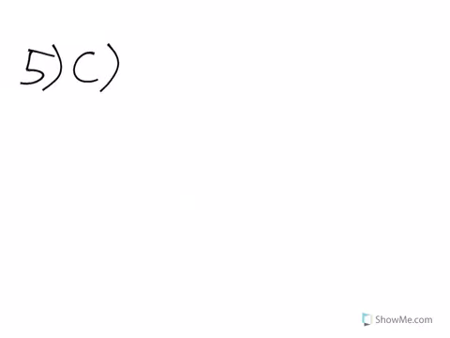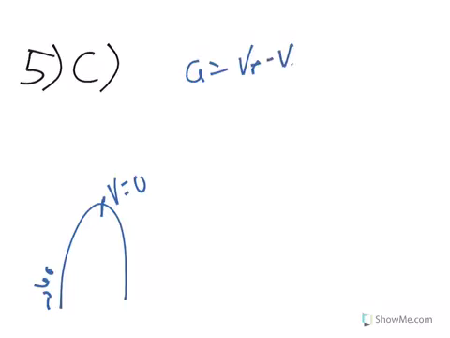And the last question says, how high does the ball go? The key thing to remember is that at the top, the velocity is 0, and the velocity down here is 60. So if we can find the time there, we can figure out how high it went. Let's figure out how long it was in the air. We can do that by using A equals VF minus VI over T. So we go negative 10 equals 0, the velocity at the top, minus 60 over T. And if we solve for T, we get T equals 6 seconds.